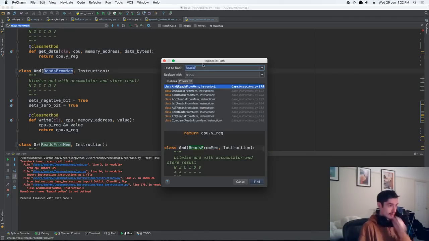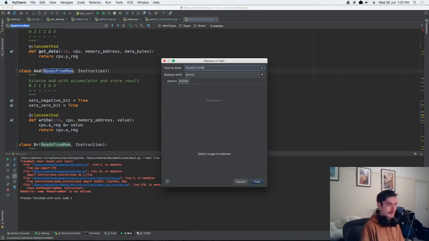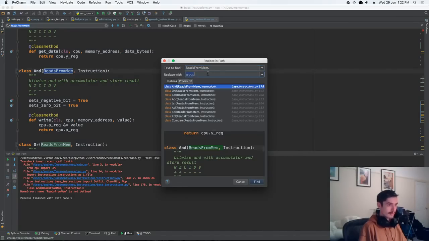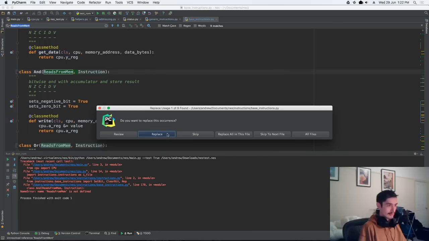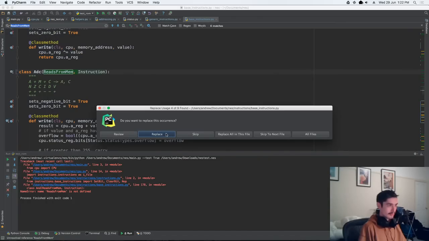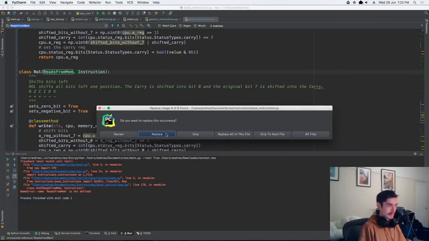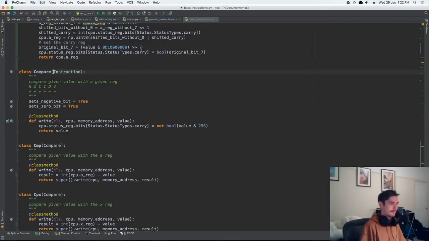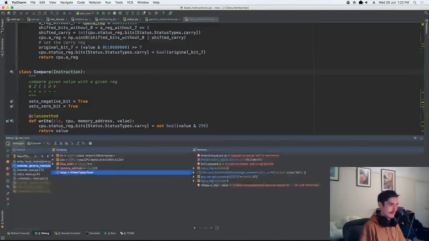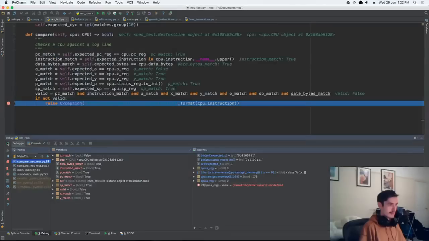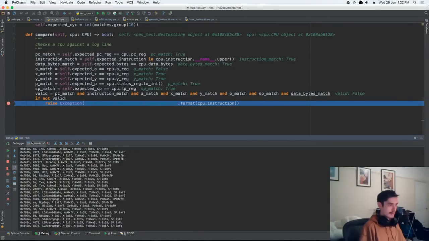Replace in path. Reads from mem, replace with nothing. Replace, replace, replace. Cool.